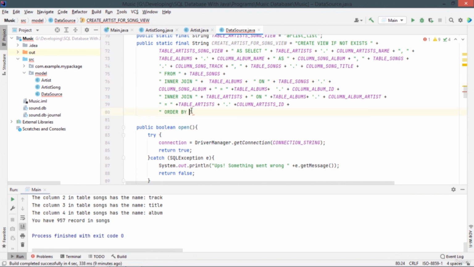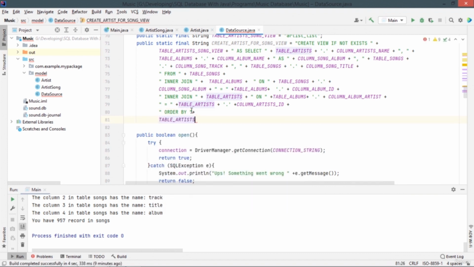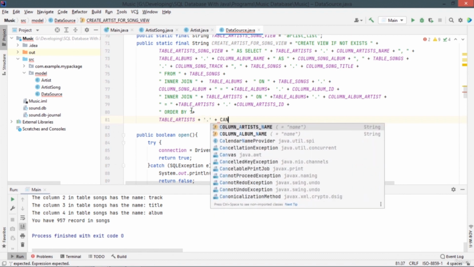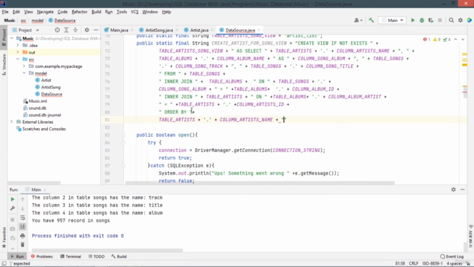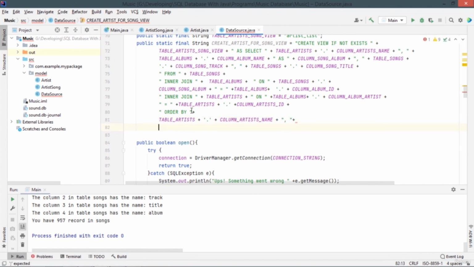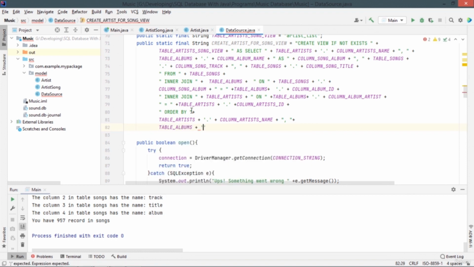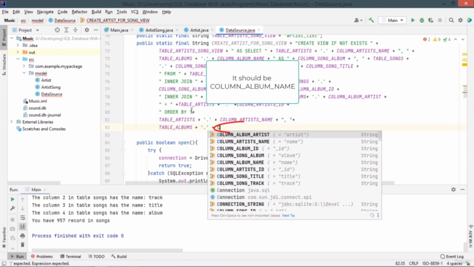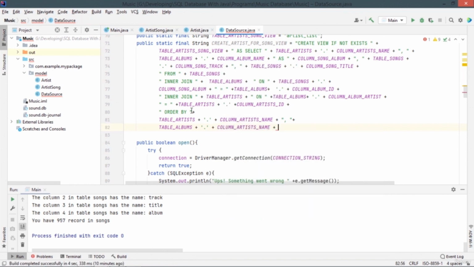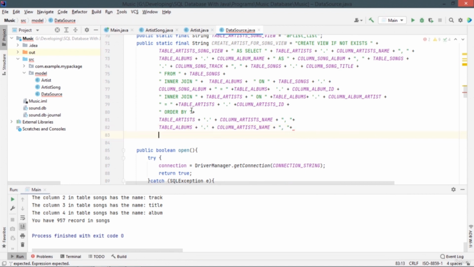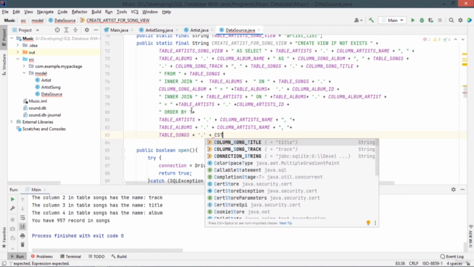"Order by" space, after the order by let's put the table artists, the period, column artist name, okay, plus next ordered by the table albums plus column album name plus that comma space table songs, put the period column song track.